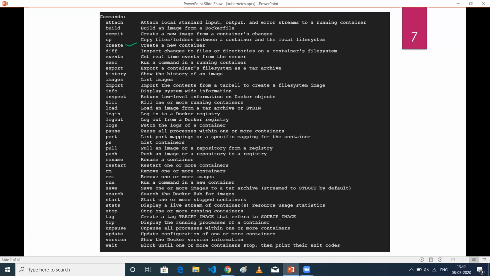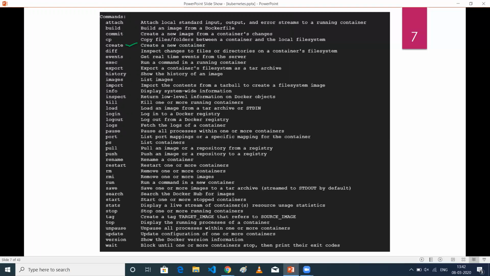And coming to the next command, the next command is Docker create. The Docker create command creates a writable container layer over the specified image, and it prepares it for running the specific command. The container ID is printed once you execute this command. This is similar to Docker run -d. I'll talk about Docker run in the coming slides, but it is similar to Docker run -d.